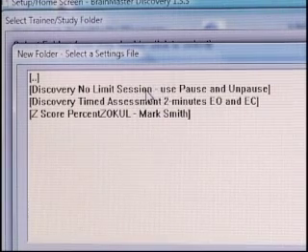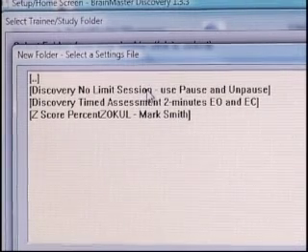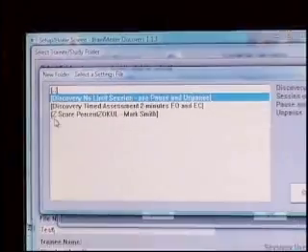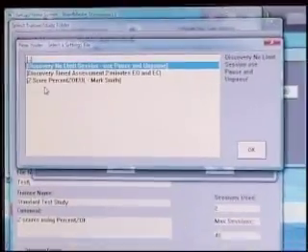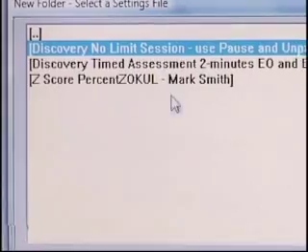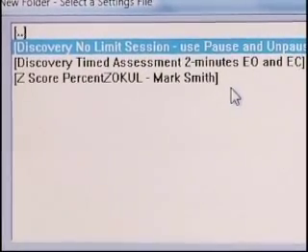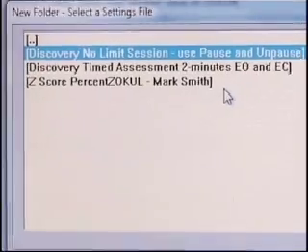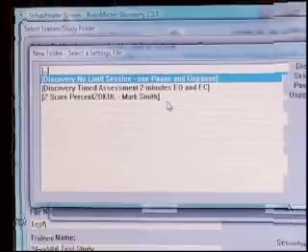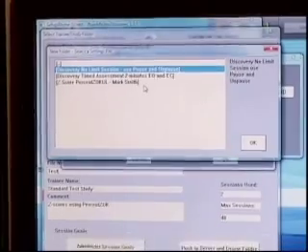So we'll just pick the pause and unpause to keep things simple. I'll also note we have a training folder here, Z-score %ZOK, UL, which is one of Mark Smith's designs, and the Discovery uses training folders in exactly the same way as the Atlantis software. So that's going to be easy for you to learn.